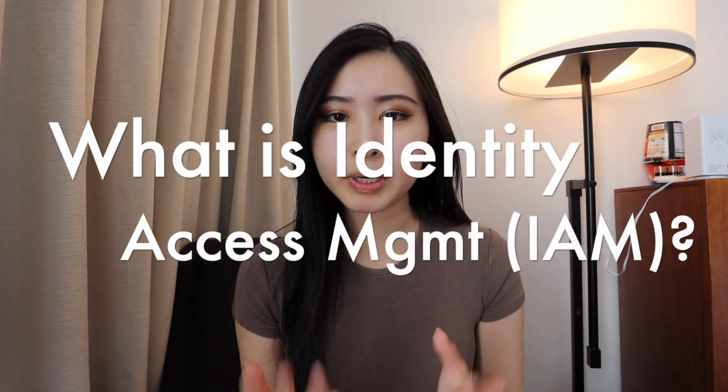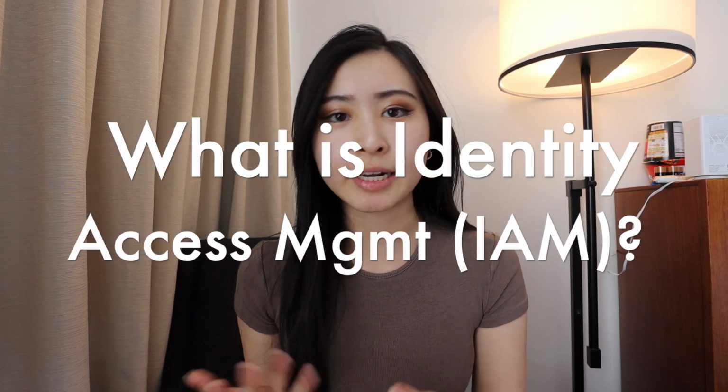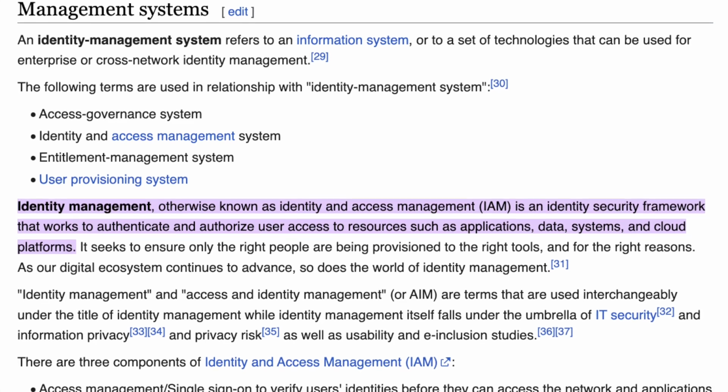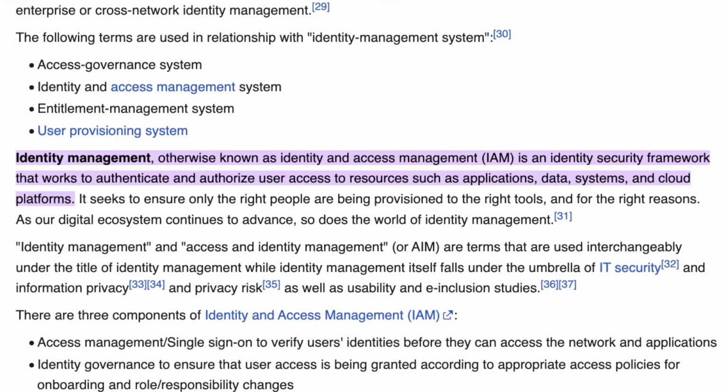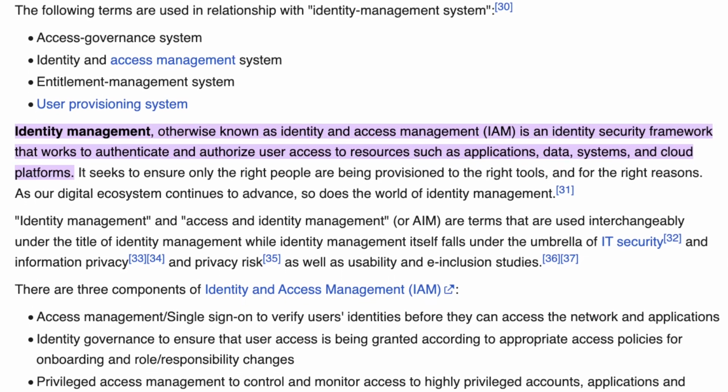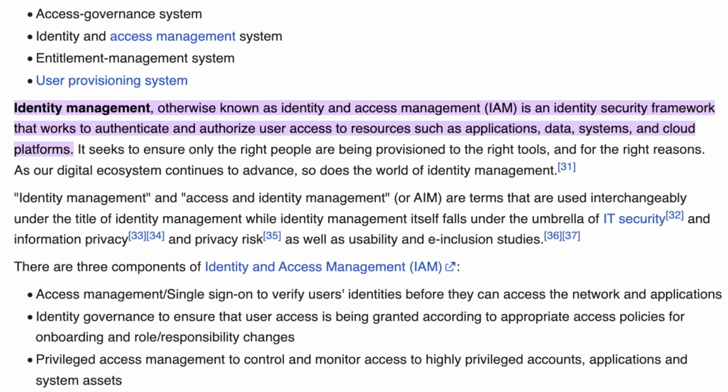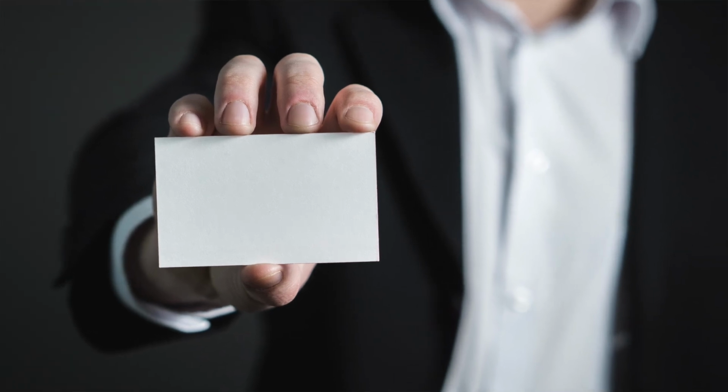So first things first, what exactly is IAM, or Identity and Access Management, from a cybersecurity perspective? Identity and Access Management refers to the processes, policies, and technologies used to manage and control digital identities and their access to various different resources across an organization's network or system. In cybersecurity, IAM plays a crucial role in making sure that the right individuals have the right level of access to the right resources, not to mention at the right time, which of course leans into what access a user has, the level of that access, as well as how long they'll have that access for.